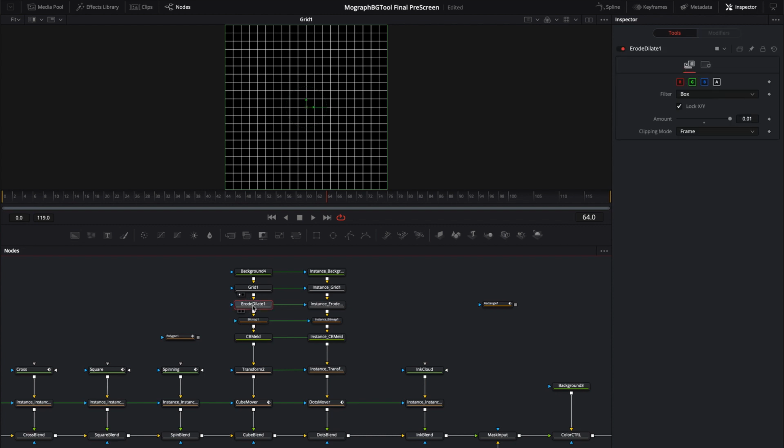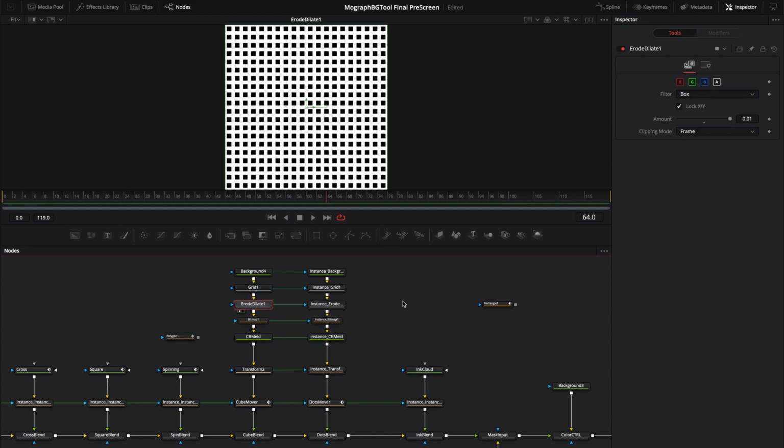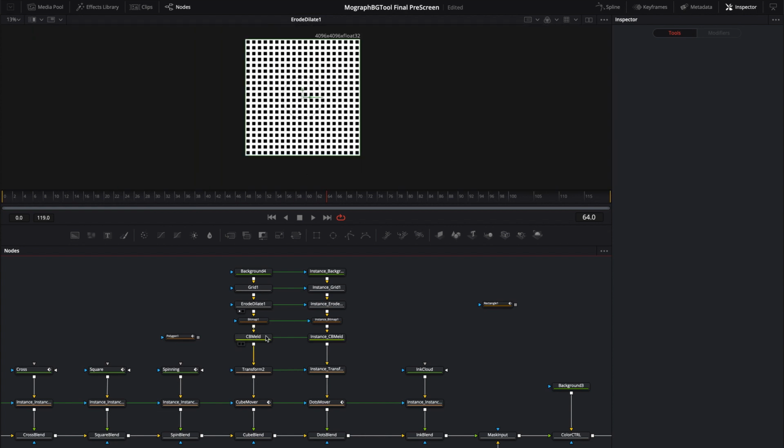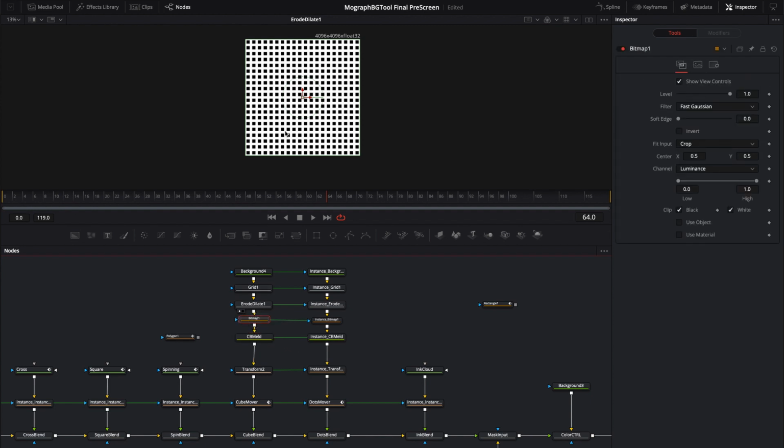All right, and then I just added this erode dilate to make the grid lines thicker. I wanted the grid lines really thick, and now you'll notice that when you do that, it makes these really nice boxes. Now, I could have just used these boxes as is, but I wanted them to be changed a little bit because I didn't want this hard square box, although you could use that and you could make this into an animatable tool.